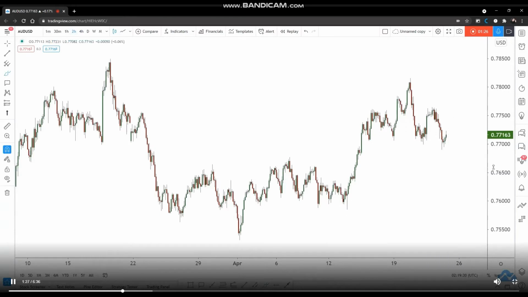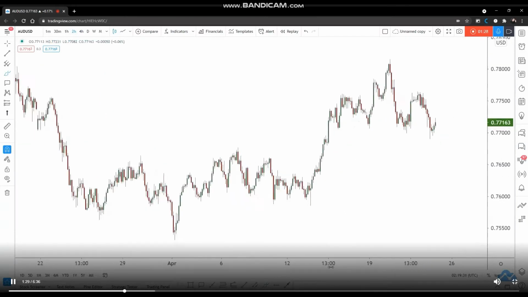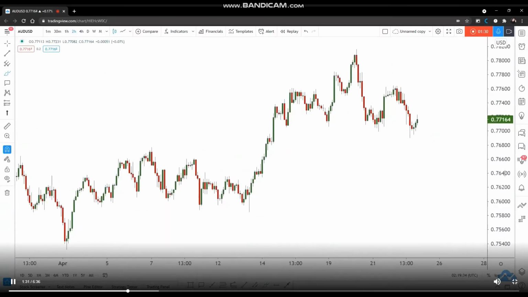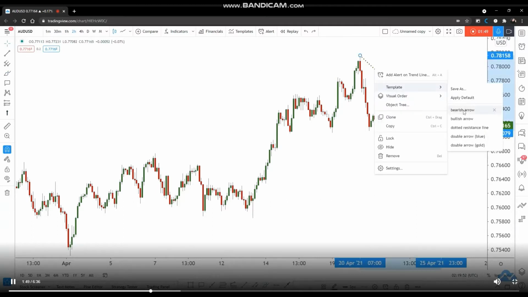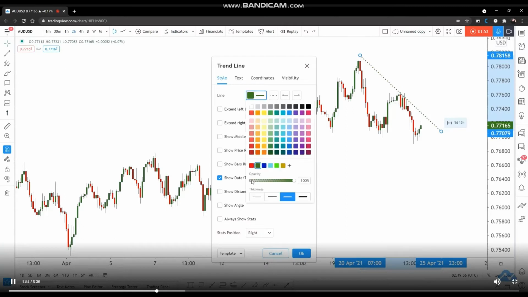Right, so now if we go into the 2 hours time frame and zoom into recent price movement, I will be able to draw a tentative trend line from here up to down. I call it a tentative trend line because there's only 2 taps currently, and it looks like price may be returning to tap on it one more time. Currently, I'm just going to change this trend line into a bearish red color.